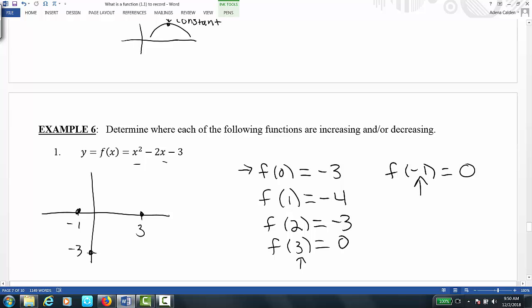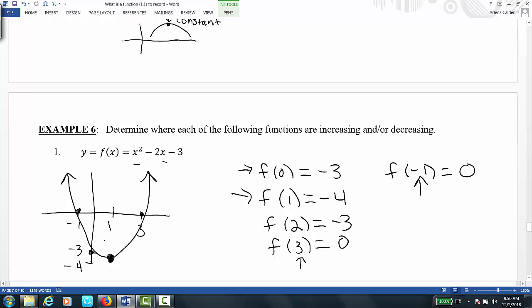So we'll label that. But we can also see that we go down further than negative 3. We actually come down to negative 4, which is right around here. So it doesn't have to be perfect, but it's a basic U shape here. And we know that this continues going up on both sides forever and ever. And then here at the point 1, negative 4, we end up finding the minimum of our graph.